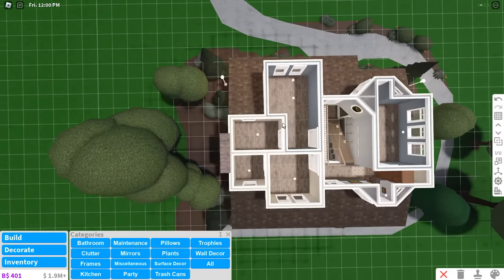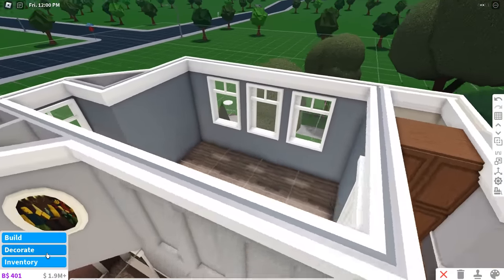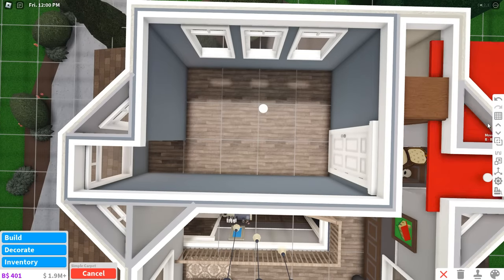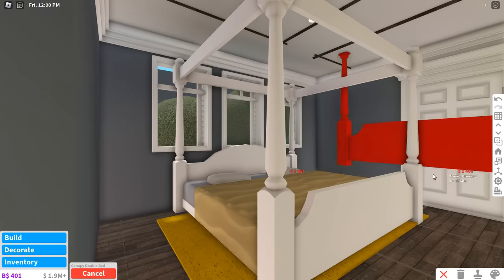And then we're basically down to our last five rooms, if I can count. 1, 2, 3, 4, 5. Yes. And we're gonna start with the bedroom over here because I have an idea for what I want to do. We're gonna keep the old vintage style thing going, and I kind of want to make a bed frame. So what I mean by bed frame is like these ones, but obviously I can make something better.